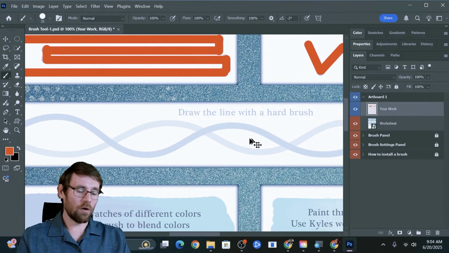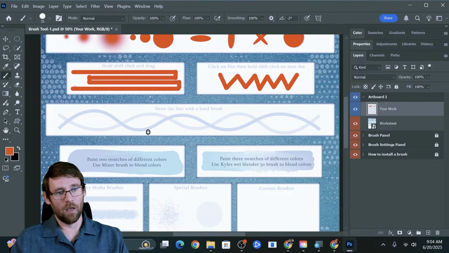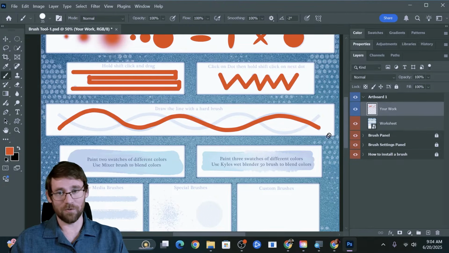Alright, so drawing with your mouse can be difficult. It's not an easy thing to do. So what I want you to do is put your mouse right at the end of this line. I want you to click, hold, and drag, and try to stay as close on this line as you possibly can. You'll find that it is not easy to do. Sometimes the struggle is real with drawing. Sometimes you have to go back and redraw.